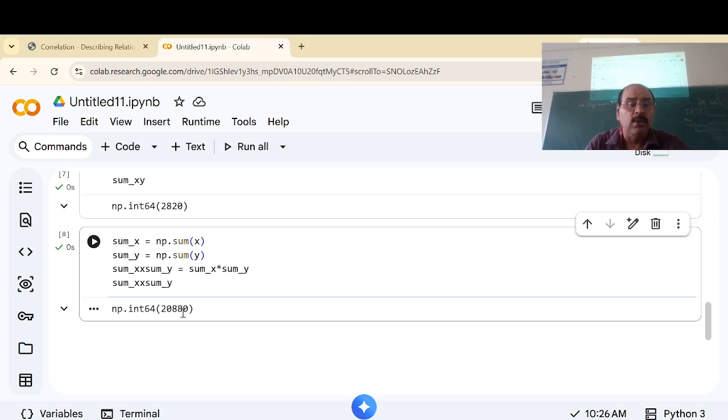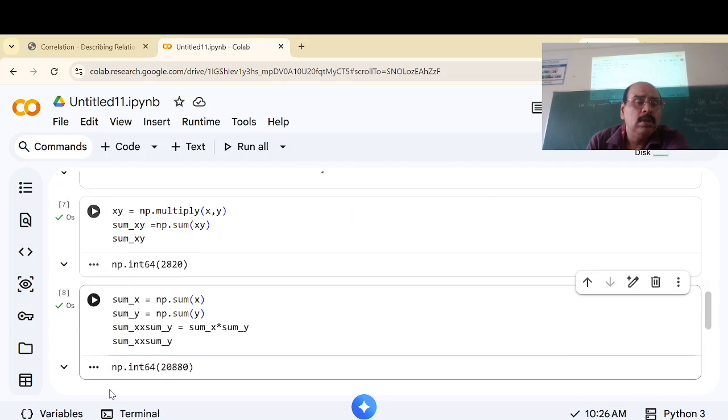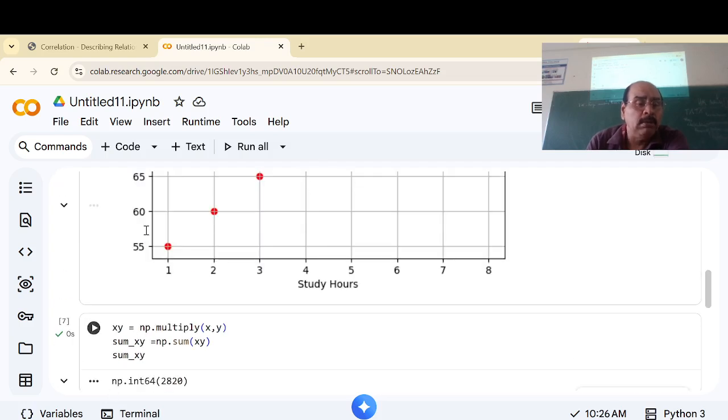So you got this value. Is it correct? This is the value. Did you get it? Am I right? So how to find out n?